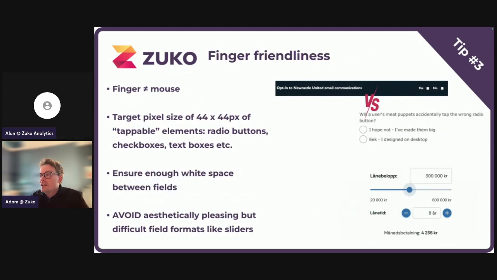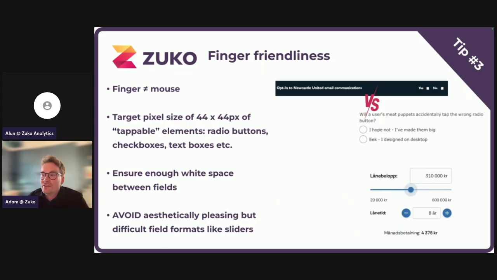Tip number 3, finger friendliness. So it goes without saying, to state the obvious, a finger is not a mouse. And so we want to make it as easy as possible for all users to interact with the form fields, knowing that some users might be a little bit clumsy, some have fat fingers or whatever.